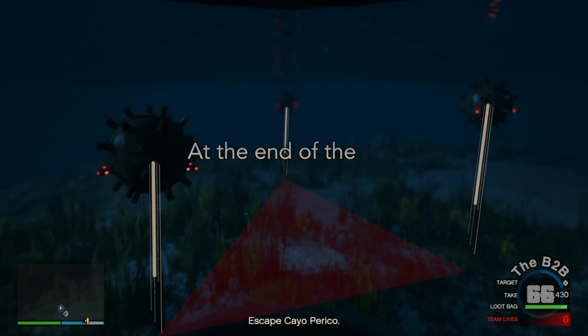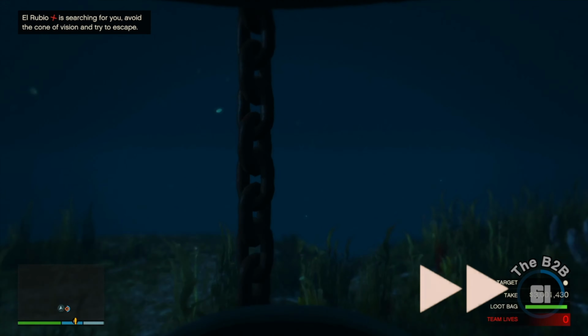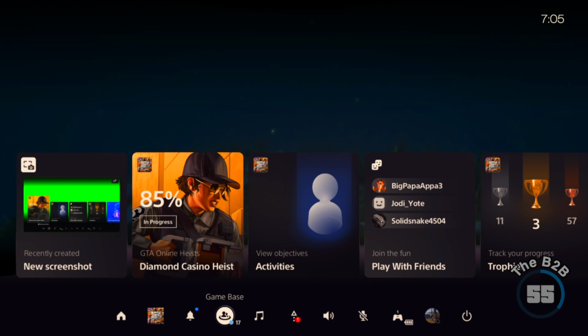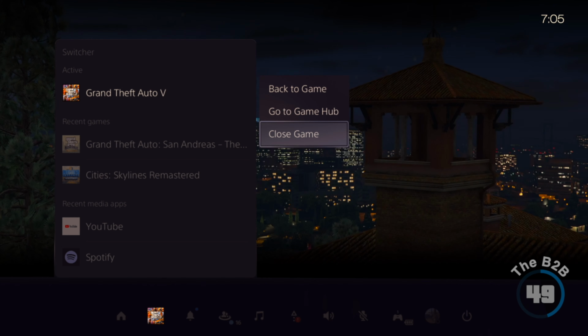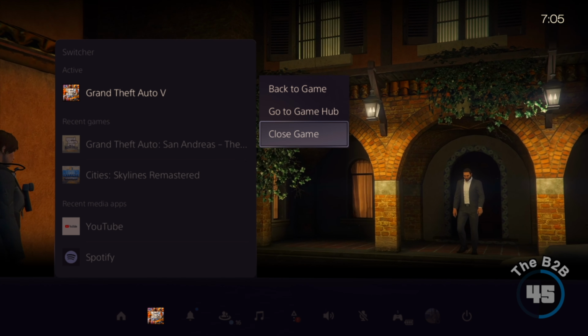At the end of the run, both players will get a cutscene. However, you are the host on this run, so you are going to have to reset. There is really no need to panic here. Just press on the PS button, press X on switcher, then press X on Grand Theft Auto 5, and hover over the close game button. You will see the cutscene playing in the background.